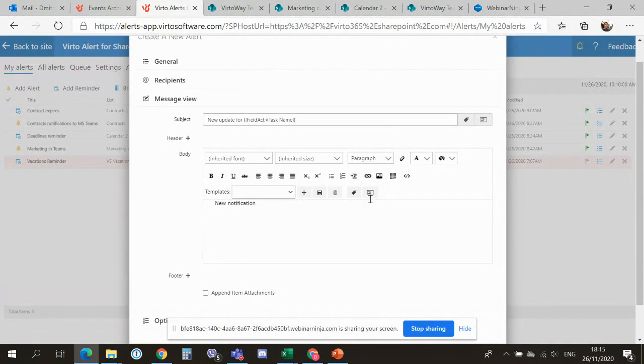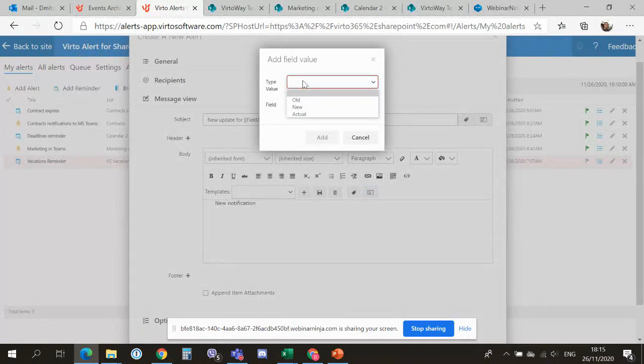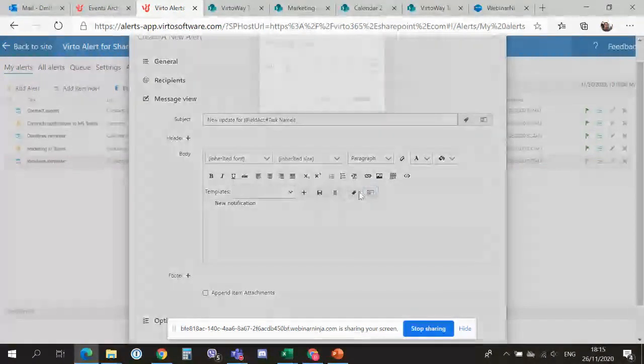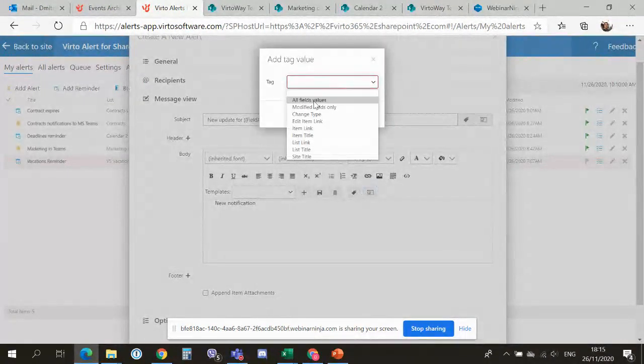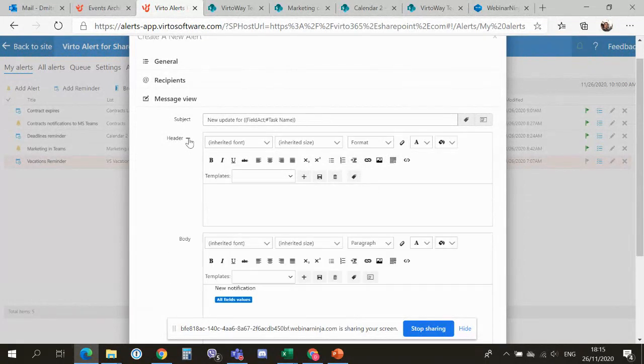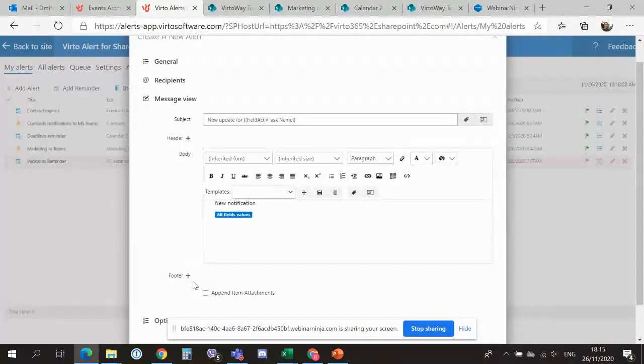And here you can also add field values, some particular field values, or another option is to use all field values. We also have a header and footer here, which will be completed by default if you have created them in settings.